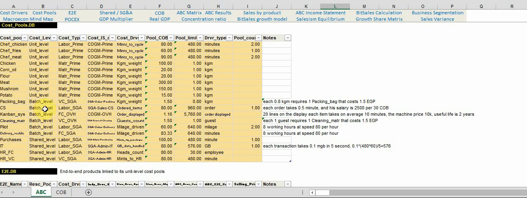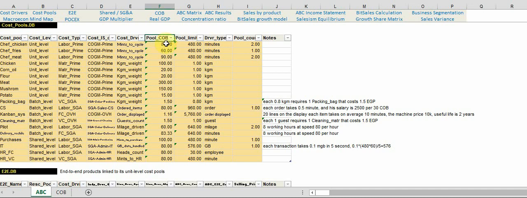Overhead are indirect costs. Those cannot be traced to each produced unit, but they are mandatory to the production process. For example, the amount of fuel of the machine that made the produced unit. Costs like inventorying or purchasing or packing or cleaning are examples of such costs. Those serve more than one produced unit, so they are called batch level costs. The cost of corporate functions, those that serve themselves and serve other departments, are called shared costs. In this example, those are IT, purchase, fixed cost of HR, and variable cost of HR, the Human Resources Department.